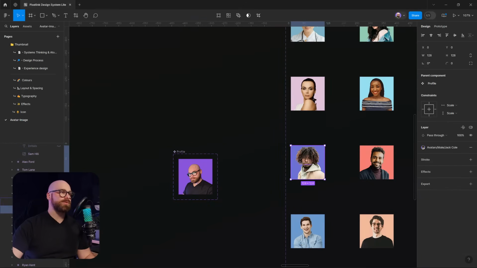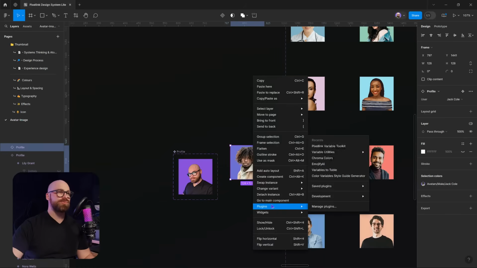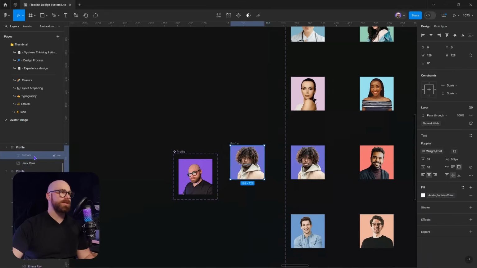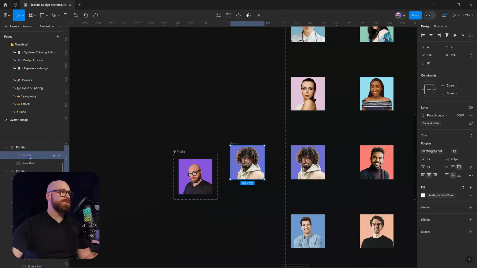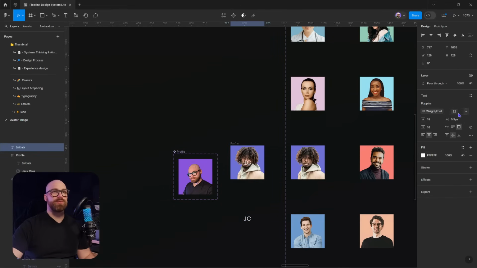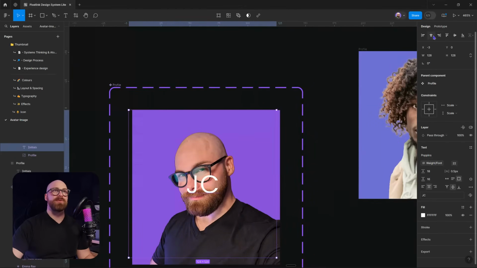What I can do is simply grab my text. I'm going to drag out one of these and duplicate or detach it. I'm going to grab that actual text that's inside, show it, and we can remove the actual text piece. So I'm going to grab that text, and I'll just chuck it into my frame. I'm going to grab that actual text.